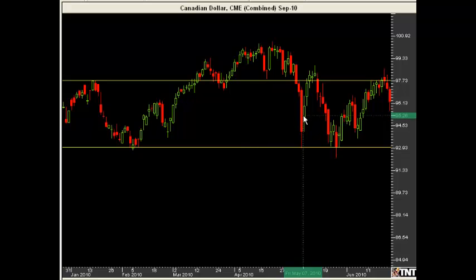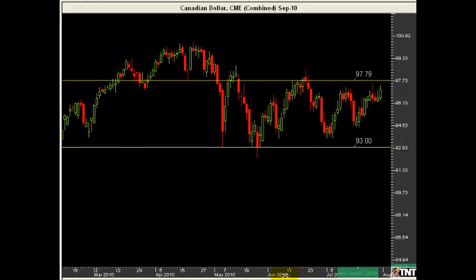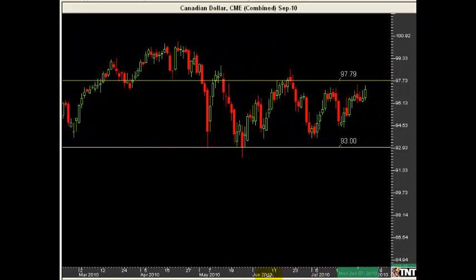Now this red-green bar combination was too large to take advantage of, but look at the following ones. We had a small one here, and we had a nice tight one here, and we had a really tight one here. All of them hovering at or near 93. And these are the kinds of things that your eye should be trained to be noticing.